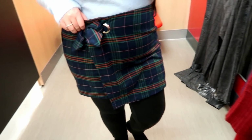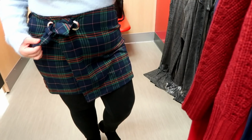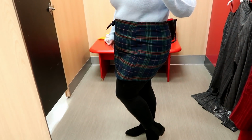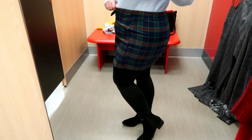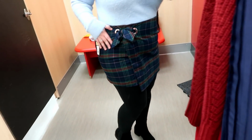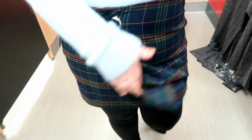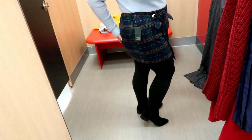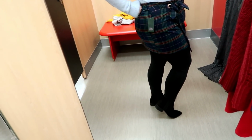The plaid was adorable. It did have stretch in it, like it did fit, but it wasn't flattering. You could easily see my tummy, and I just felt like I was a sausage stuffed in there, you know? So if I could just go up the other size, it would have totally been so much better. And I didn't get it, but I loved it. So if you see that there, snag it up, because it was totally worth it.